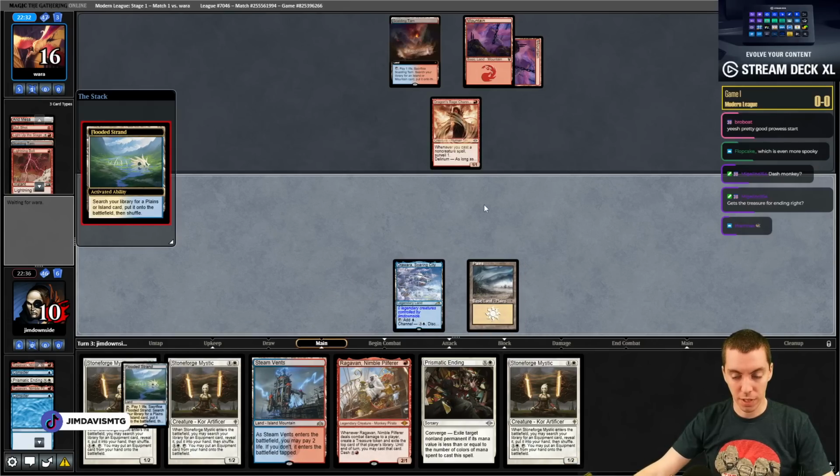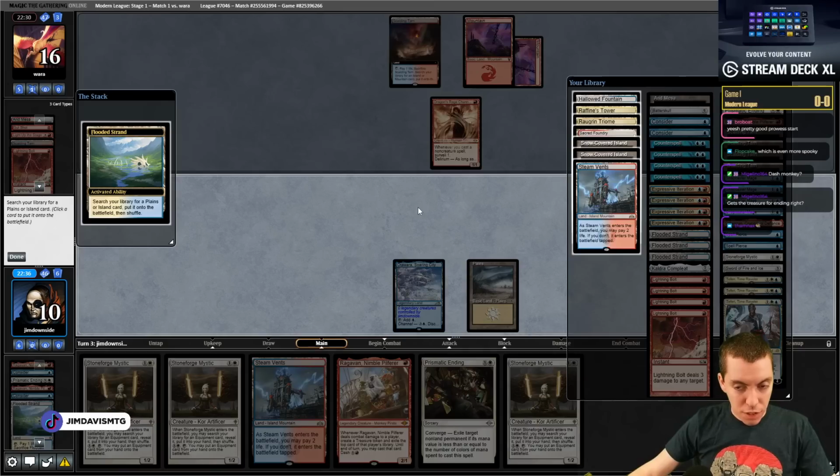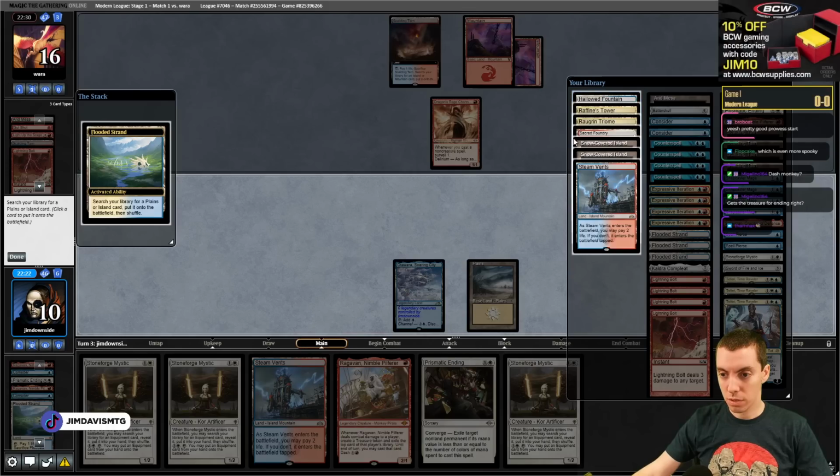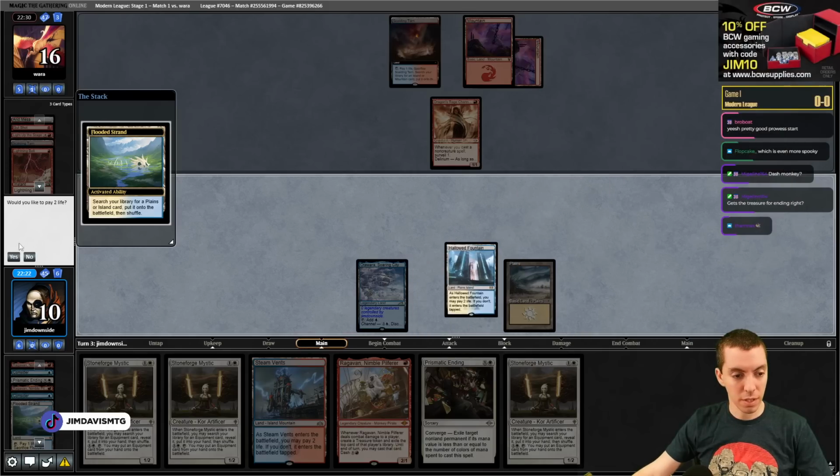It's a lot of Stoneforge Mystics, honestly. Stoneforging. Yeah, so we have Island, Triome, Hallowed Fountain. Yeah, this stinks a little bit, but sure. Let's actually get the Foundry. Should I maybe Counterspell too? Or not take the Hallowed Fountain.